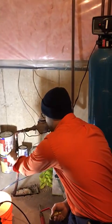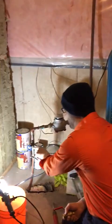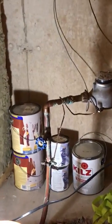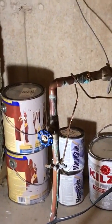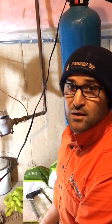Now what we're going to be replacing today is an older style gate valve. It's got a couple of more moving parts inside here. So what happens, a lot of people forget that they have this in the home until they really need to shut off the water to their house for some reason, for an emergency, if any leaks or whatnot, any work or service to be done in their home.